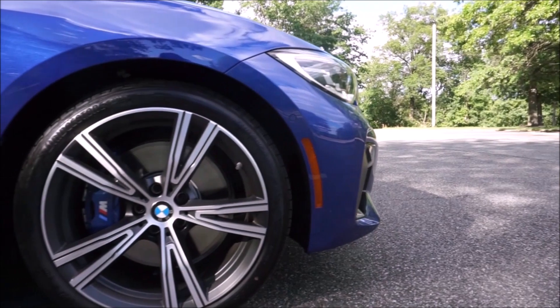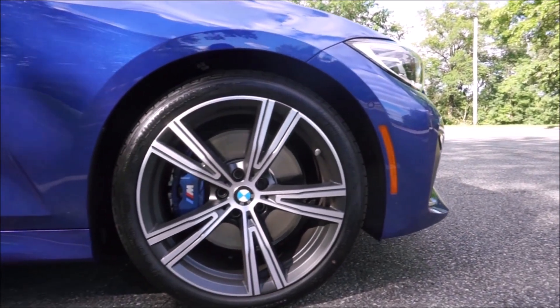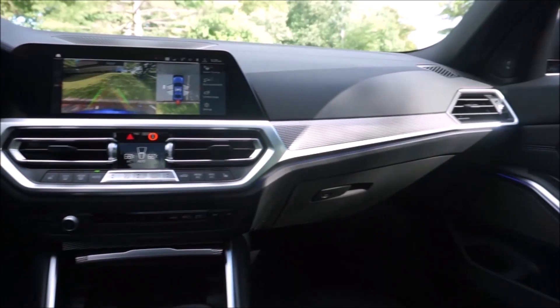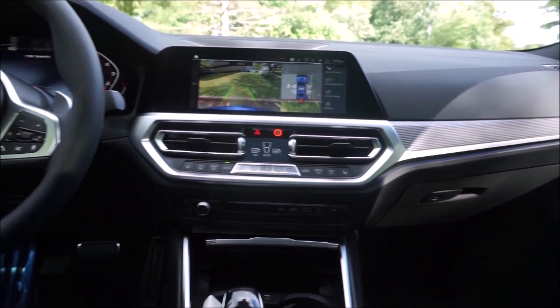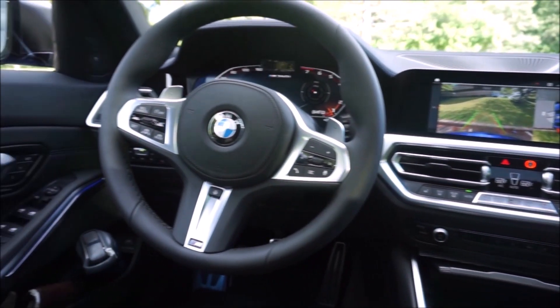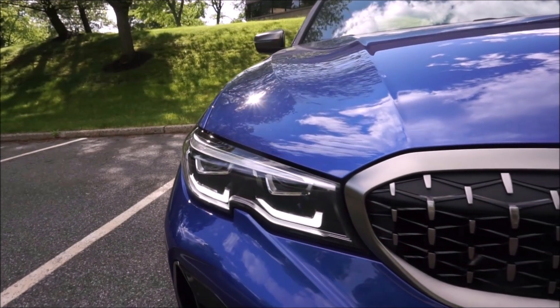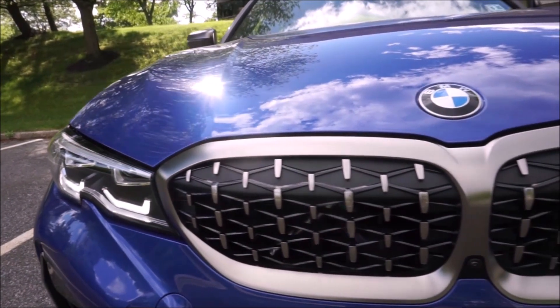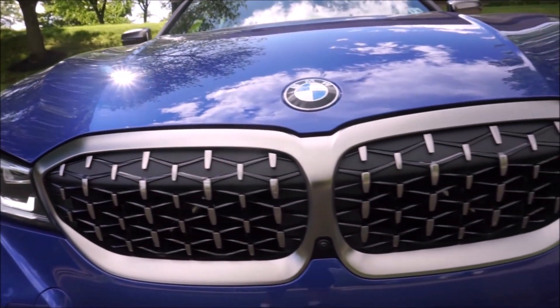You can play around with the meters — in other videos I've shown how you can see your torque and horsepower. What I don't like is you don't easily see the odometer, which is important since I'm on a lease. Someone told me you can find it in one of the screens — they're probably right — but right now I only see it when I shut off the car and it blinks for a second.